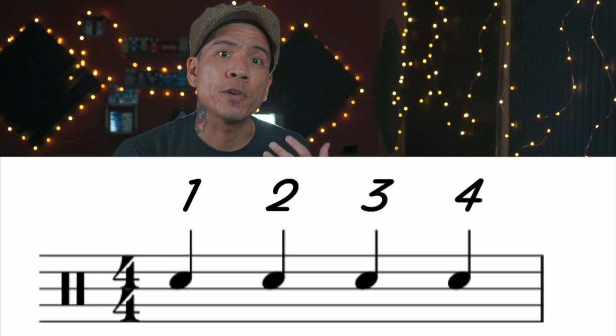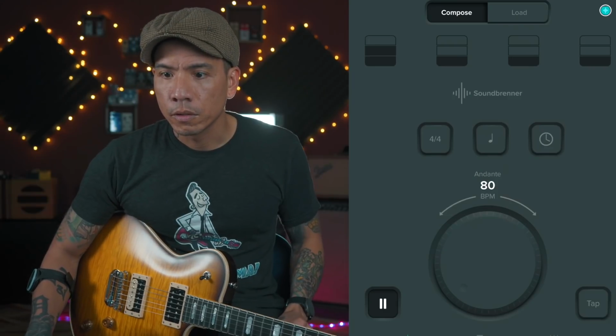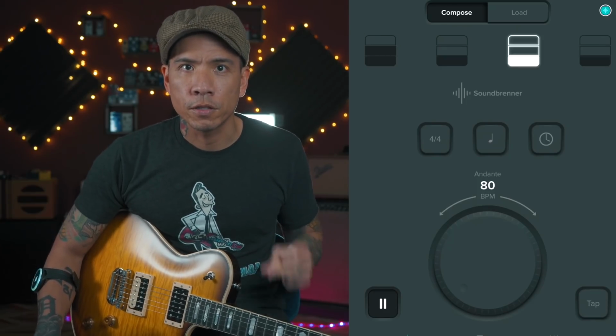Tip number 2. Normally when we hear a metronome click, we automatically count it like regular quarter notes, 1, 2, 3, 4. But one of the first things I learned when I started studying jazz was to put the click on beats 2 and 4, like this.